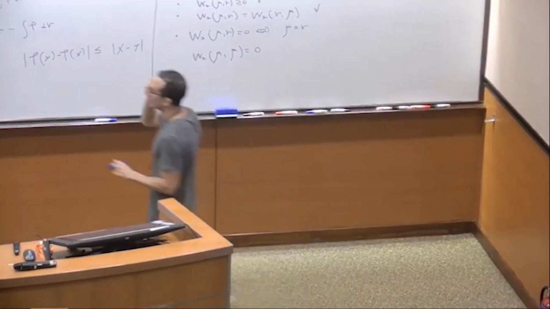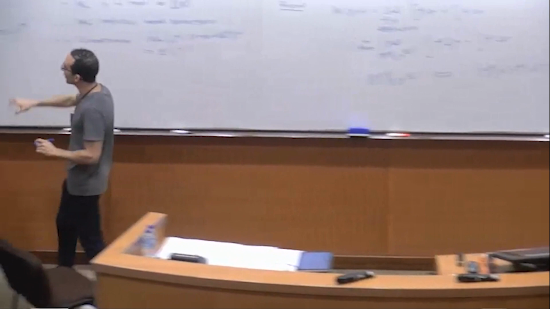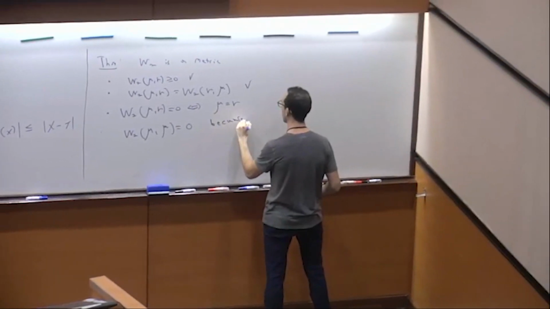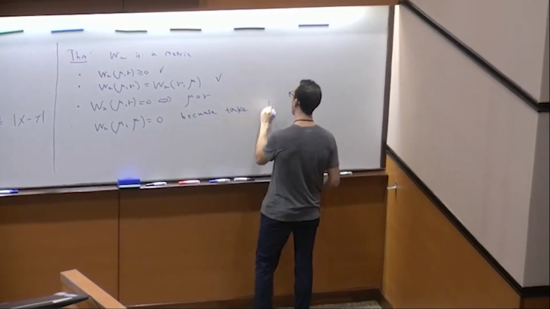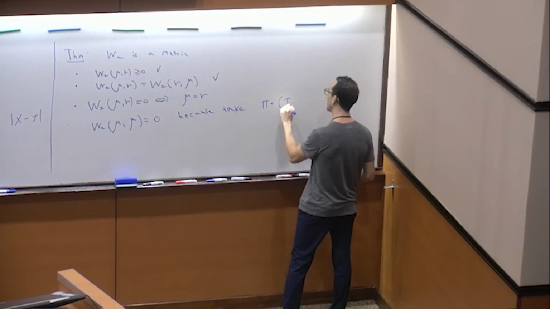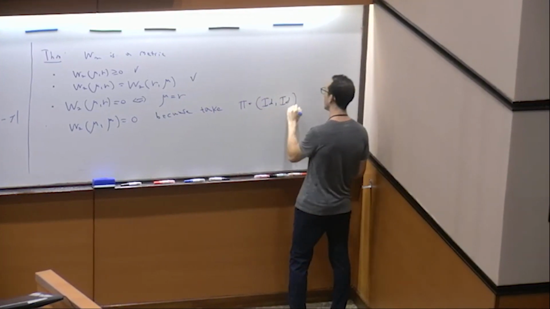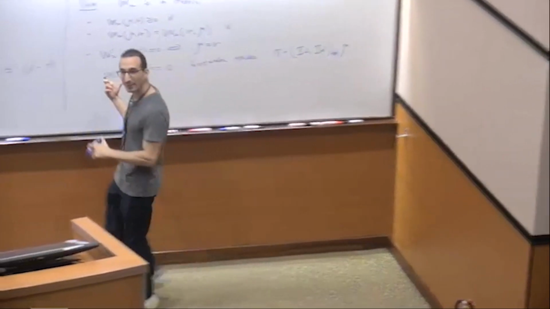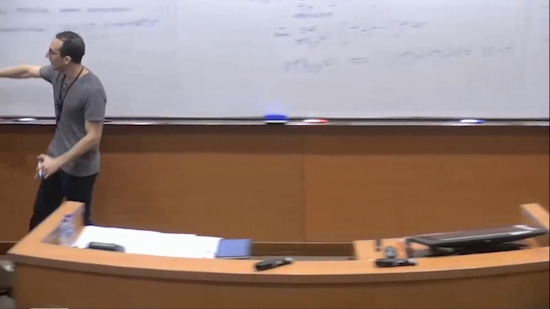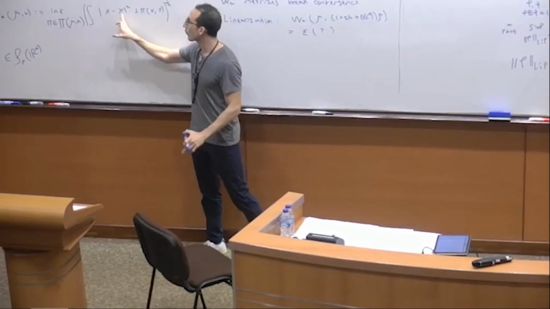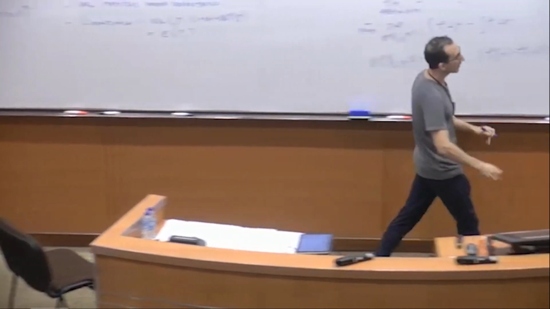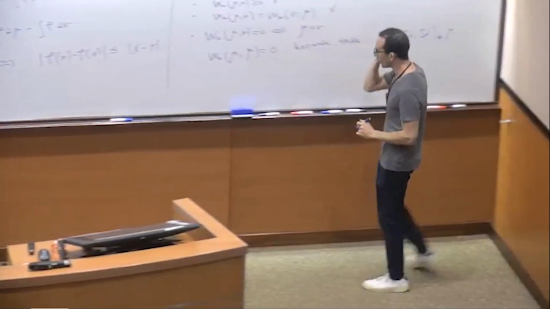Exactly. You can just use the identity to transport mu. So just write it out: you can take pi to be the push forward of mu by identity, identity. When you take that particular coupling and plug it into the definition here, you see that y is always equal to x, and therefore you always get 0. So that's why when we take mu to be equal to nu, we get 0.